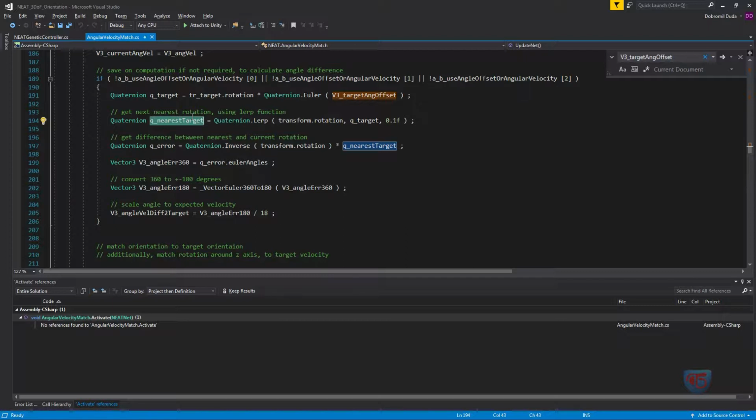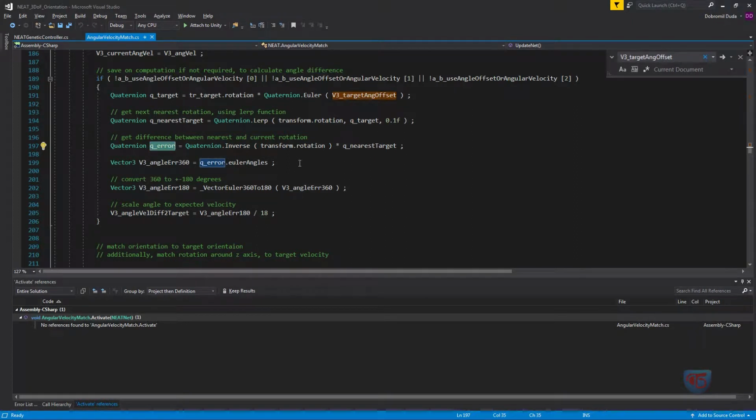And that's realistic because you can calculate what next angle you should be at, even using the physics thrusters. Whatever your angle is, whatever you expected, your target, and this 1/10 of it, the nearest. Of course, it's easy to understand if you know how the quaternion works. It's like a spherical coordinate system. Then I calculate the error between my current rotation and the nearest target, so that's the fraction.